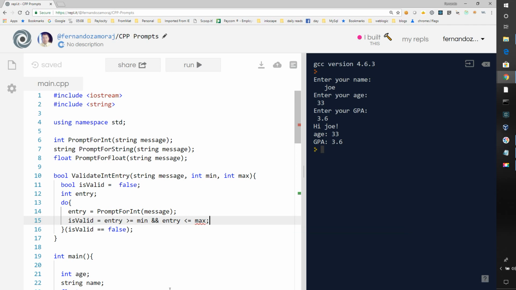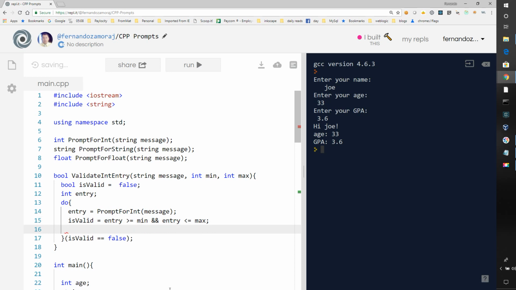And so we just keep them in there, right? So the other thing that we can do here, for example, is say invalid entry.